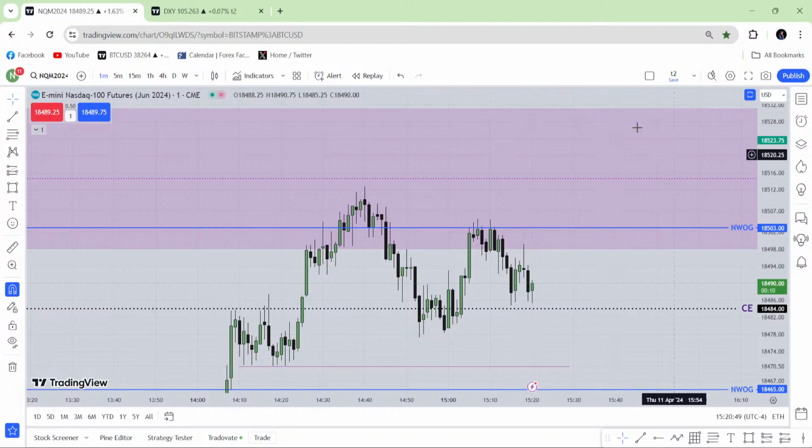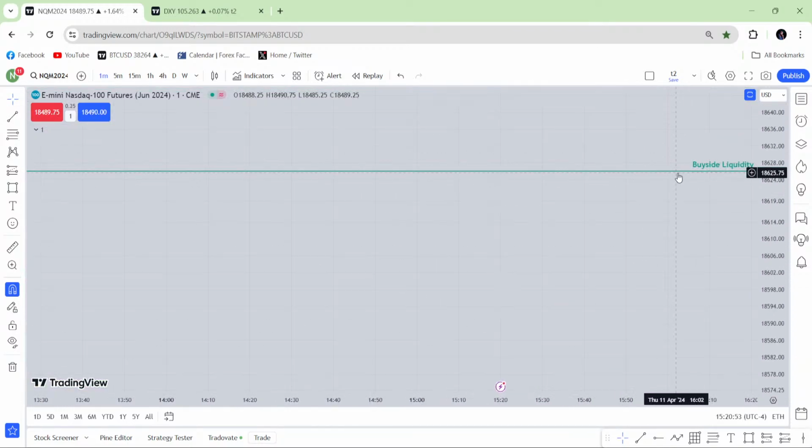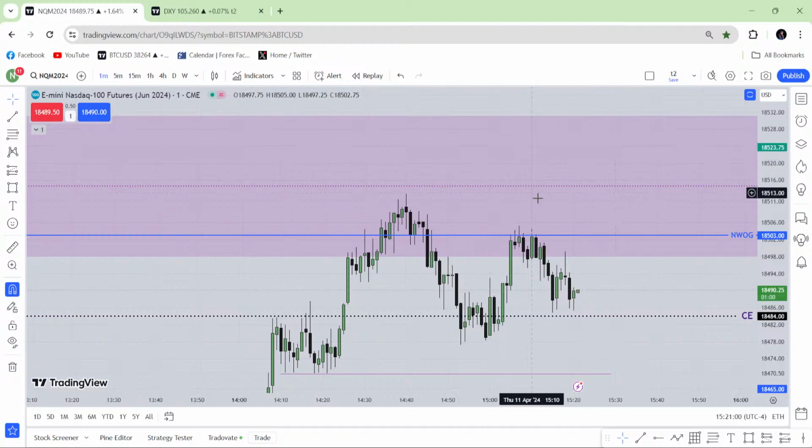If this fair value gap is broken, the last fair value gap from the hourly chart is broken, then until this buy side liquidity there is no resistance, nothing that can stop the price. But look over here, what do you have? A very strong resistance, right? This last fair value gap from the hourly chart, it is a very strong resistance. Look over here, new week opening gap high, what it is doing, just stopping price. How beautifully it is closing, the bodies are closing over there.